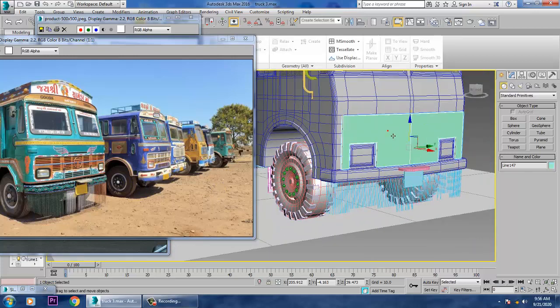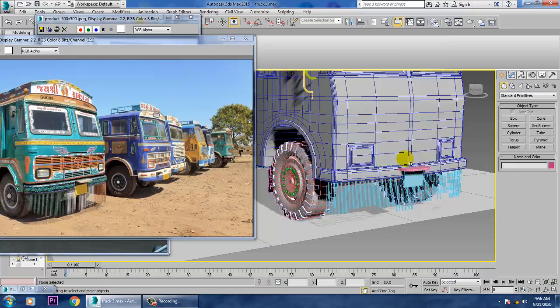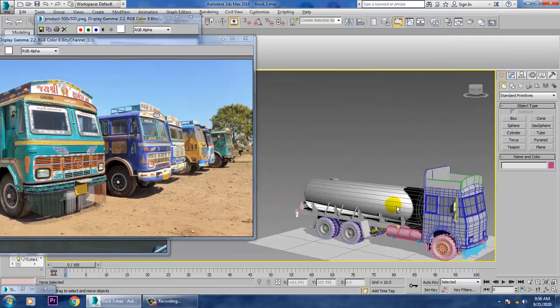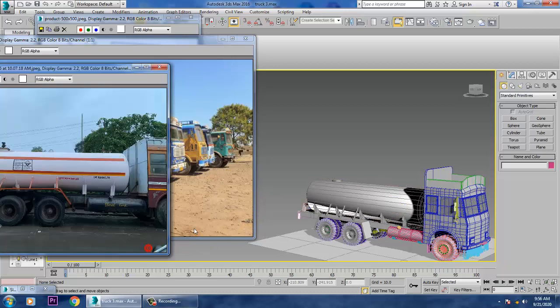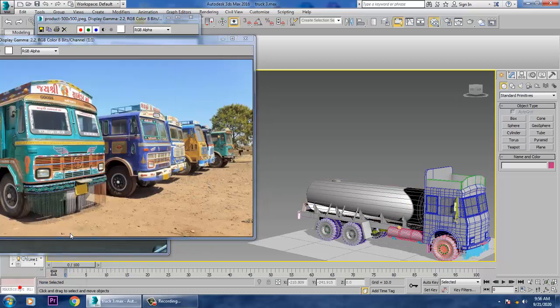If this is not required, you can just delete that particular section. Now go over here for this part.